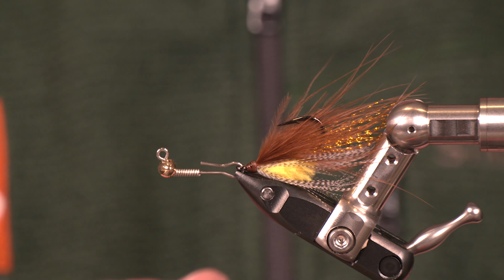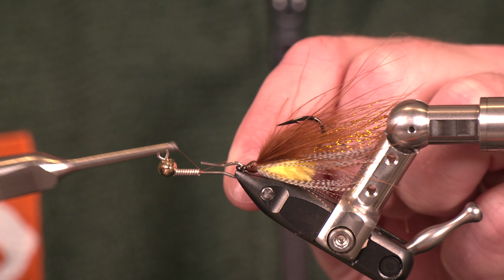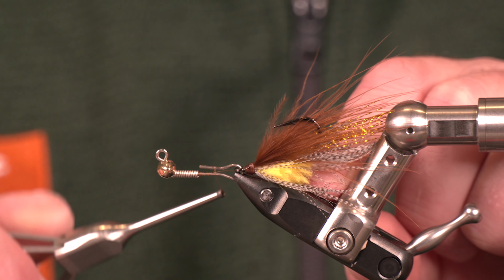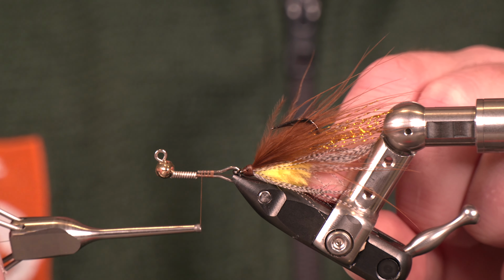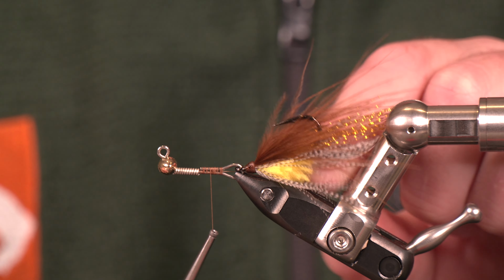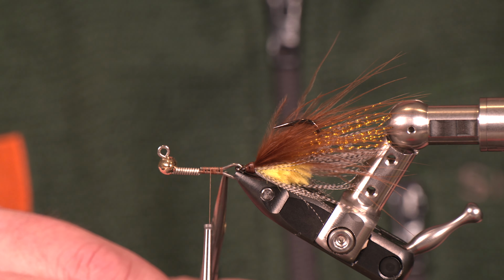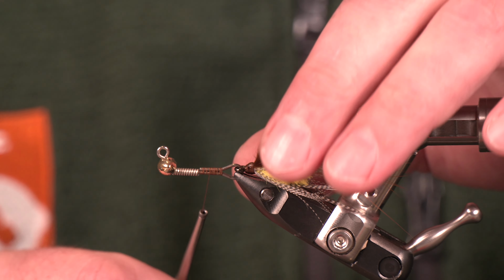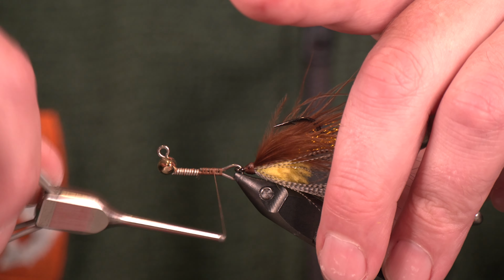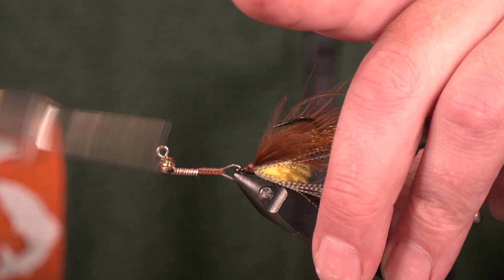So now, get some thread again, and we're going to start this behind the weighted wire, and we are going to manipulate this so that I can get my thread as far back as I can get it on this arm. So now when I come over, I can just tie forward, bring that arm right down behind our weighted wire, and you see how smooth of a transition that will be for our body material. Is it a must? No. But is it the difference between an okay and a good fly? Yes, by all means. Alright, so now that we have all this in place, I'm going to start working on some soft wraps of 45-degree angle here, and this is going to get the non-lead or lead-free wire in position.